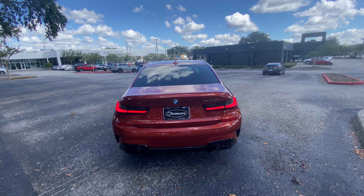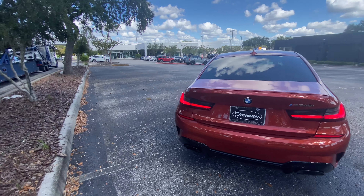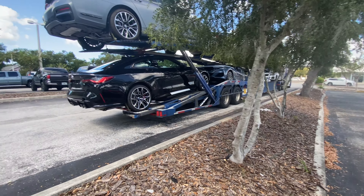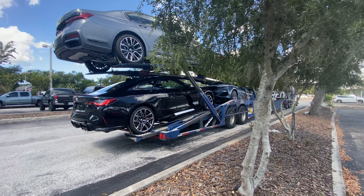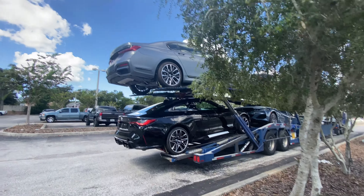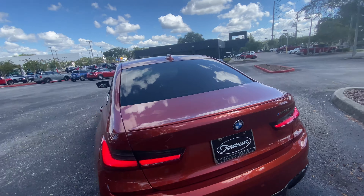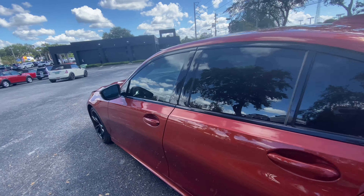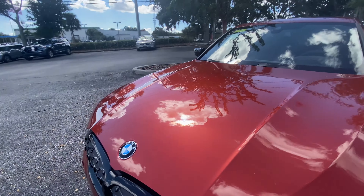We'll take a step back and check out the rear styling one last time and rev it up so you guys can hear how she sounds. That was of course the sound of the three-liter TwinPower Turbo straight-six. And the delivery truck just stopped by — we got the M4 Competition sitting right here, maybe we'll get the chance to review that in upcoming weeks, along with the really nice 750 sitting up top.